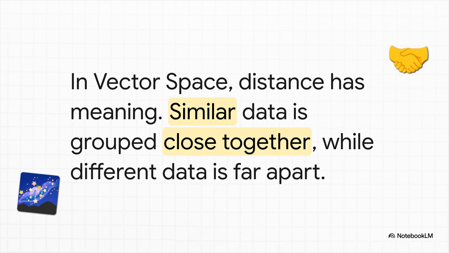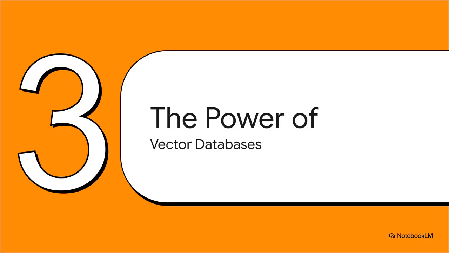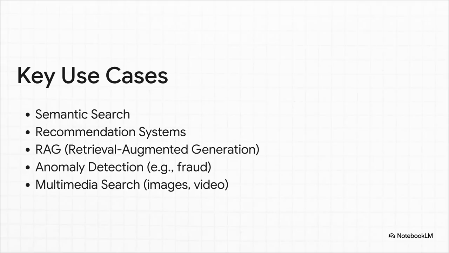It's a simple but powerful idea. Proximity equals similarity. All right, so now that we've got a handle on the how, let's get to the really exciting part. What can we actually do with this stuff? Let's take a look at some of the incredible applications being built on this technology as we speak. The applications here are just incredible, and they all pivot on that one core idea of similarity.